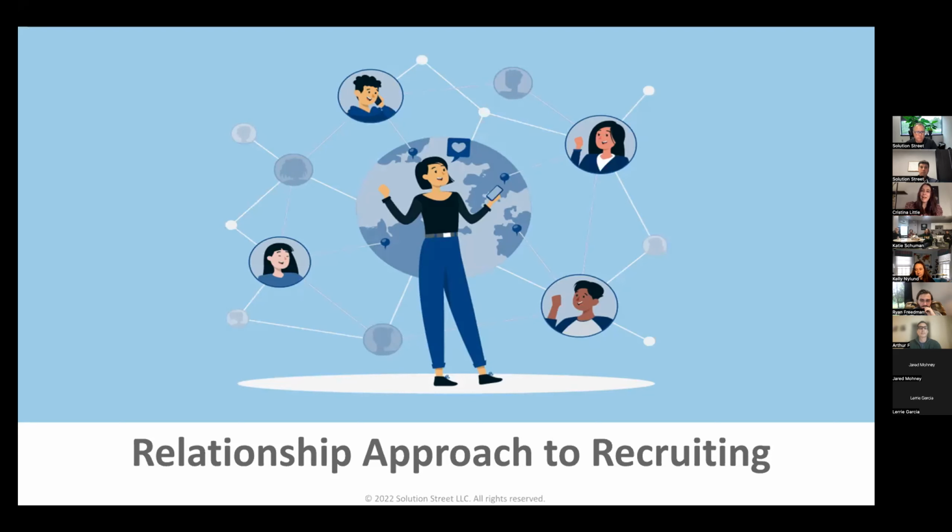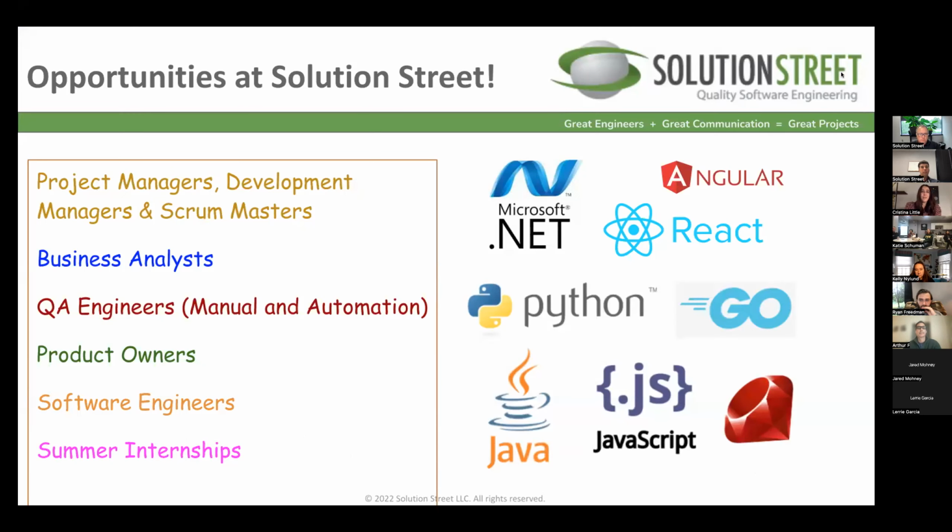If we didn't quite have that puzzle piece fitting, that good first position for them, we would still love to keep in touch with these people. Whether it's staying connected on LinkedIn, or us casually reaching out from time to time, maybe a few months after their first interview, because if there was a good opportunity for them in the future, we would love to consider them. And we've hired people that way. Maybe a few years after their initial interview, something better came up and we were able to form that relationship and bring them onto our team.